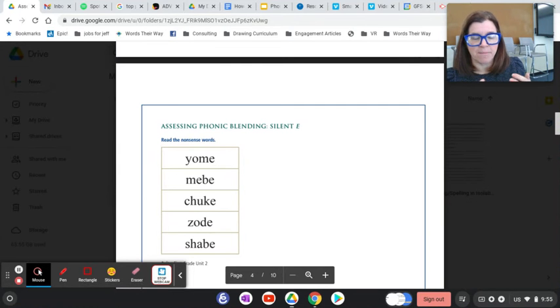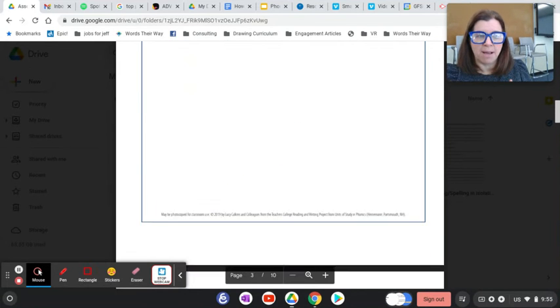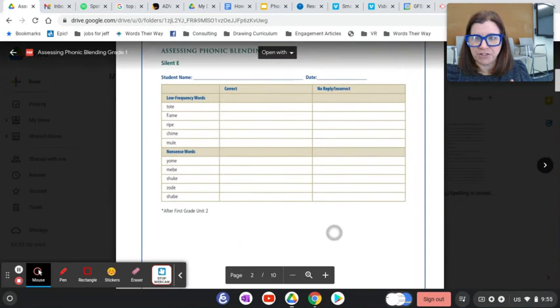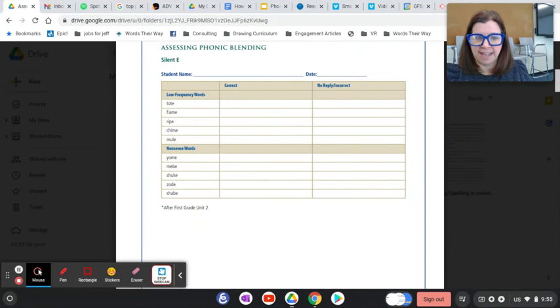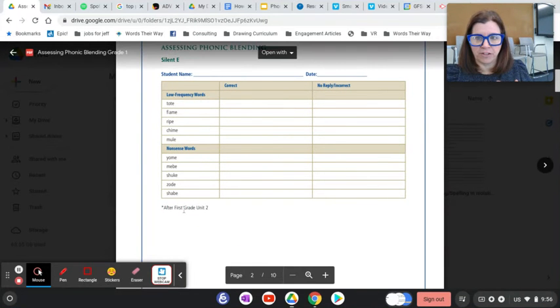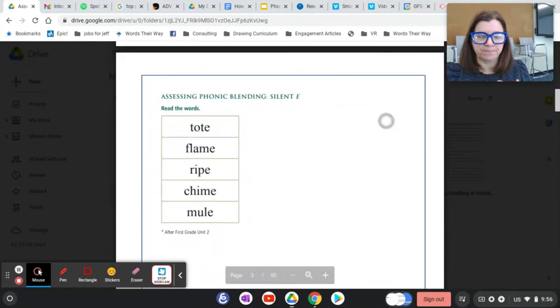I like that, especially because with our upper grade kids, we can't be sure if they're reading the word because they recognize it, because they've seen it so much, or because they understand the phonics principle. So I am appreciative of the nonsense words for upper grade kids. So again, if we went back to the teacher page, here it is, that silent E, and here are the nonsense words.